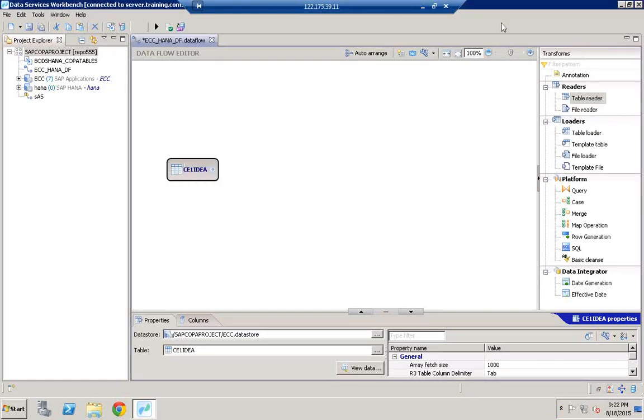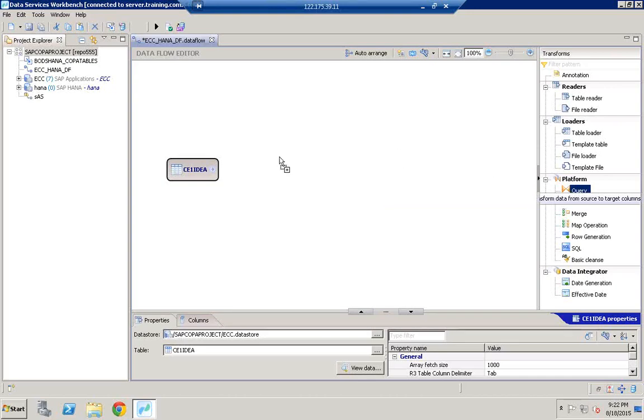So now here you can use a case transform. Now if you only want to select required columns from the table, you can select query transform. What a query transform does is, you can join and filter data from multiple sources, and map and transform data from source to target columns.